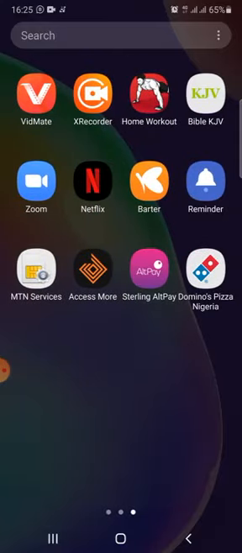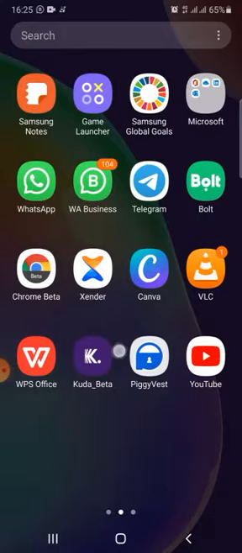Now, what I use is an app called Canva. You can see it here at the center, called Canva. I don't do serious graphic designs because I'm just trying to pass my message across as simply as possible. So I just do basic designs on the images that I want to use.